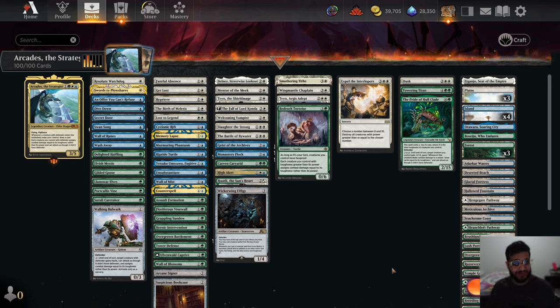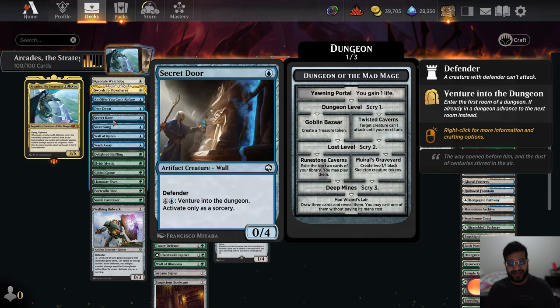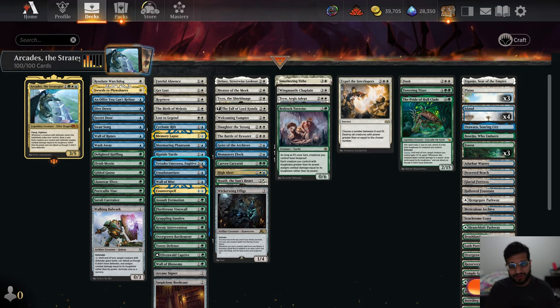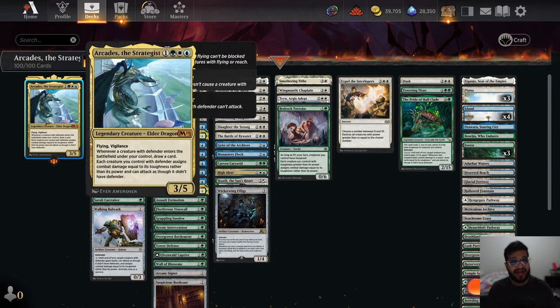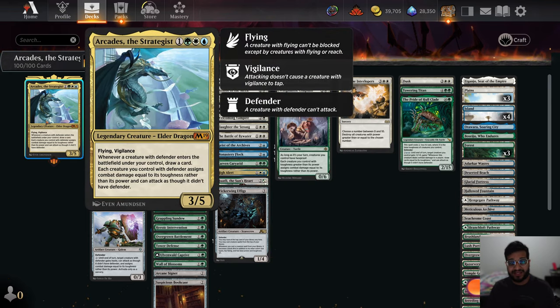But yeah, let's quickly go over this deck. It's pretty straightforward for the most part. We're ideally trying to curve with high toughness creatures like the 0/4s, the 0/5s, the 1/5s, etc. And then on turn 4, we slam the Arcadis and all our creatures with Defender can attack and deal a ton of damage, hopefully.